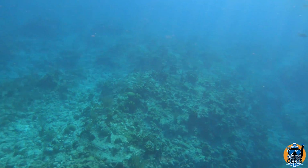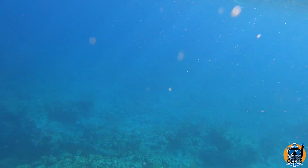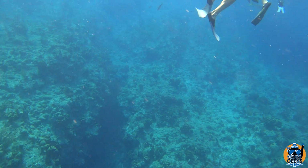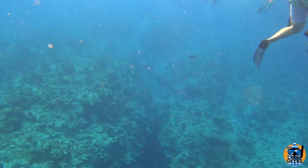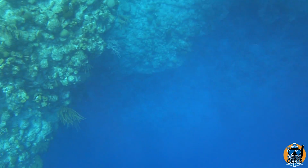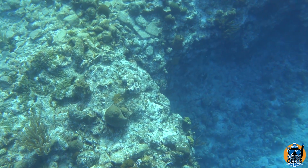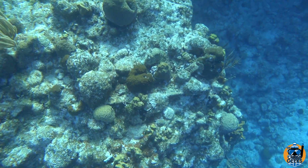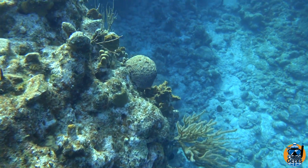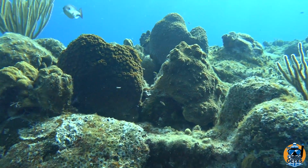Now, overall, I really enjoyed this location for snorkeling. I like to swim down deep. It's kind of something that I want to do. I don't always like to be in shallow water, but it's not for everybody. A lot of people would struggle with this spot. Now, I think they still had fun, and you can see there's some fish swimming up near the top. The people, I think, fed them and stuff, which is controversial. But yeah, you're still going to have fun. But if you can swim underwater, you're going to see a lot more.